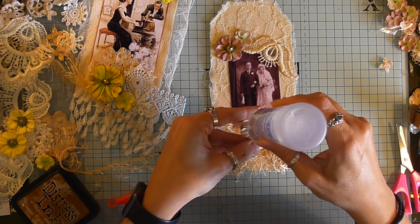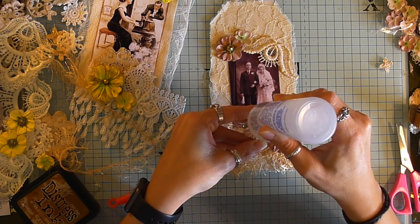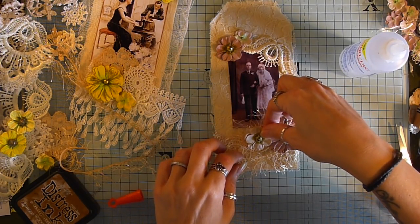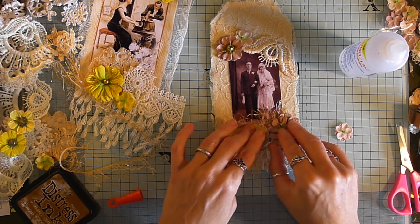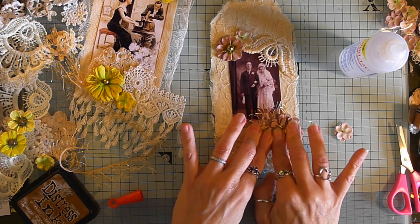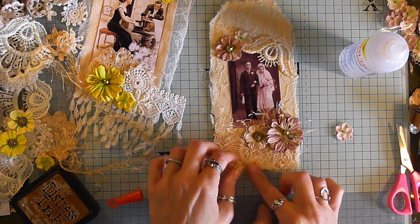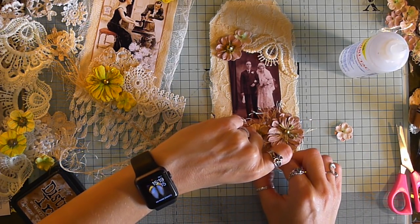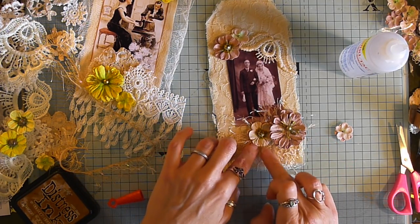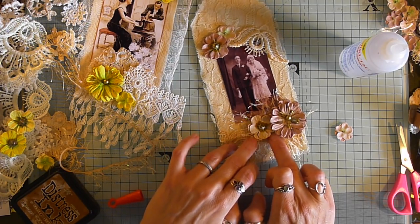And again, I'm not going to glue the eyelash trim at the minute. Maybe I can get that next tag done much quicker. Underneath. Okay. Just going to hold those for a second or two. Now this one, I'm just going to tuck this under there. Push that up a little bit. See, it's already sticking to my fingers.